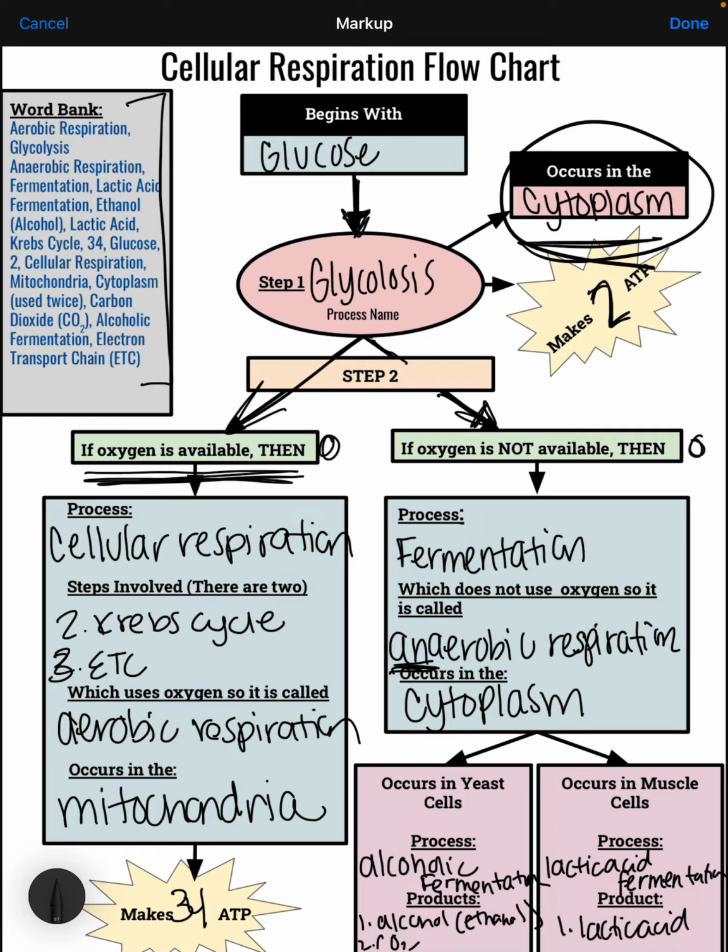So, what's the difference? Both fermentation as well as cellular respiration make ATP. However, if there is oxygen after glycolysis, we're able to go to the Krebs cycle and the electron transport chain and make 34 ATP. If there is not oxygen after glycolysis, we don't make as much ATP. We either make alcohol and carbon dioxide or lactic acid, but we did make 2 ATP. And that's why I call this the highway. It's a lot more efficient. This, we're going to have some obstacles or some bumps along the way.